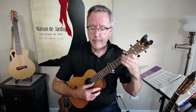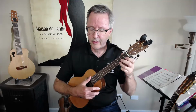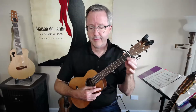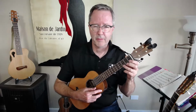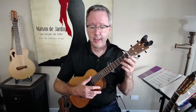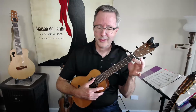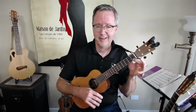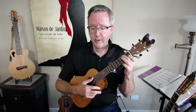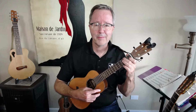America, America, God shed his grace on thee. C7. That's another thing you'll see an awful lot of in sort of, I want to call them church songs, where you'll have the main key is C, and then when they're ready to make a little bit of a transition, they'll try to add in a C7. You get that tension in the main key, which is interesting, and then go to your F chord, and crown thy good with, and here's the problem, diminished.